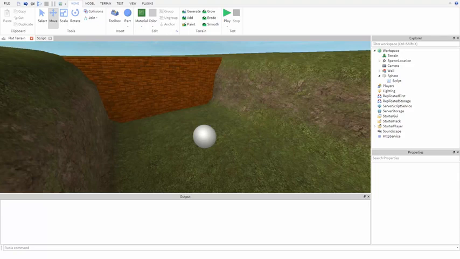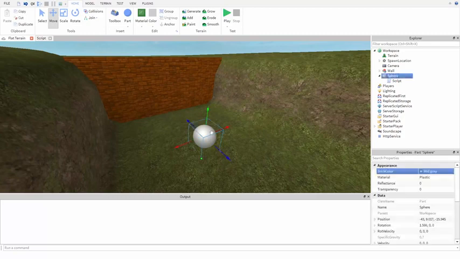In the next several videos, we're going to cover how to create explosions with scripts. In my game, I have a wall that I want a player to destroy by pushing an exploding part towards it. The first step is to have the exploding part itself. In my game, I have a simple sphere that I've inserted a script into.